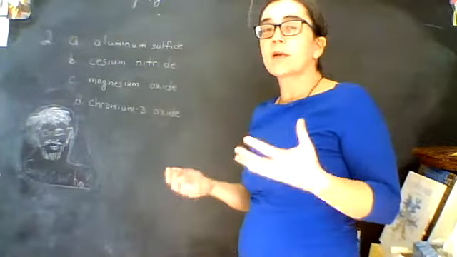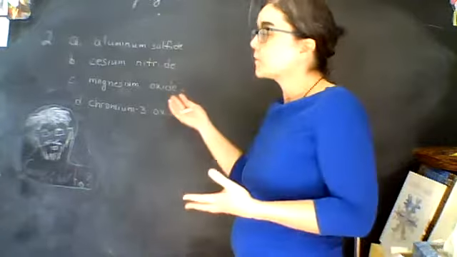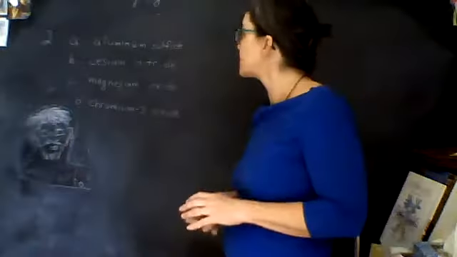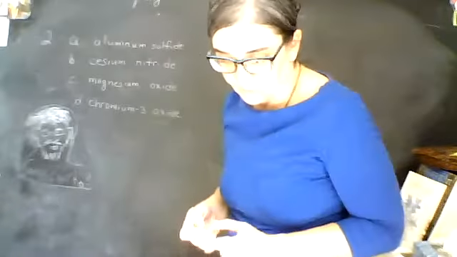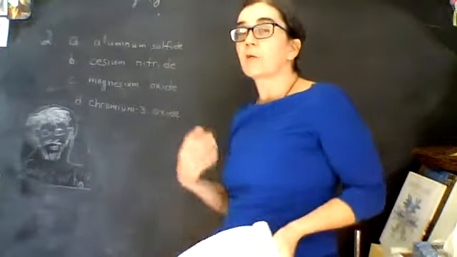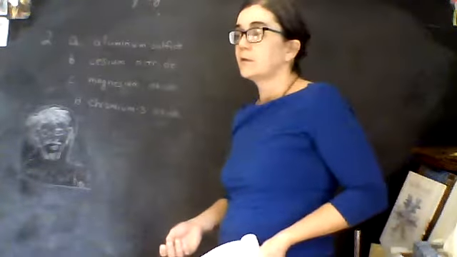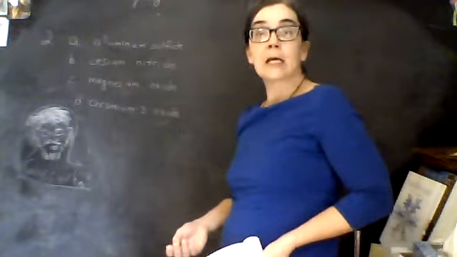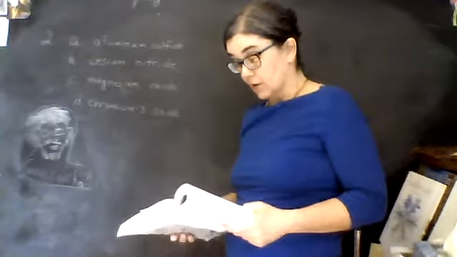So aluminum sulfide. Talking about our nomenclature, the key to the names. That's the first thing we have to look at with these, right? Aluminum sulfide. What kind of a substance is aluminum? It's a metal. Okay. So we're going to be talking about what kind of a compound, a molecule. This is a, or should I say an, ionic compound. Yes. Right?